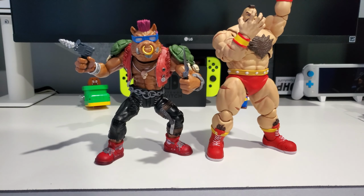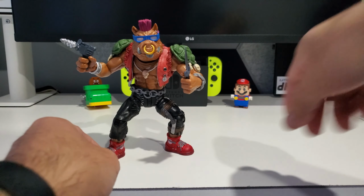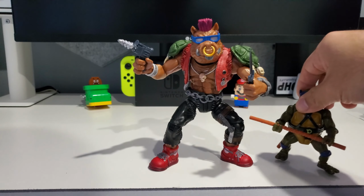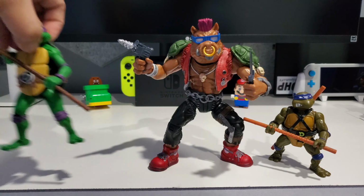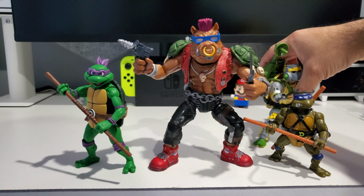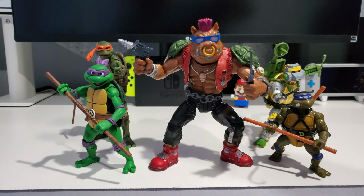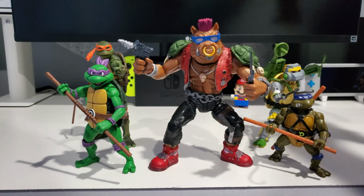But overall, I'm really happy with this figure. I think it came out great. It does have shortcomings. I think these originally retailed for around $50, and I would have been a bit more apprehensive, as I was initially about getting them. As I said, I only got this figure recently because it was on sale for like $30. So at that point I was able to justify it a little more and say, you know what, I really should get those figures. But again, I'm really happy with it. I think from my end, it's definitely a worthwhile figure to add to my collection.